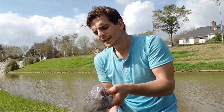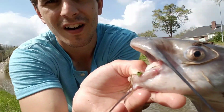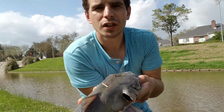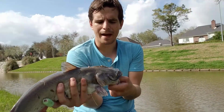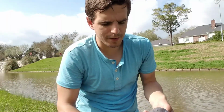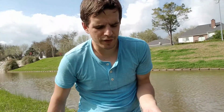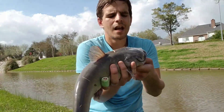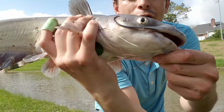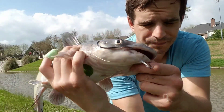So the reason this fish is giving me such a hard time to hold on to, and I'll show you, if you look on the right side of his jaw, you might see a little bit of damage right under my middle finger. This catfish clearly had some type of traumatic incident when it was younger that damaged its lower jaw. Maybe it was another fisherman mishandling the fish. Maybe it was a bird attacking it. But if I let him close his mouth a little bit, you can see how far recessed his lower jaw is beneath his upper jaw.